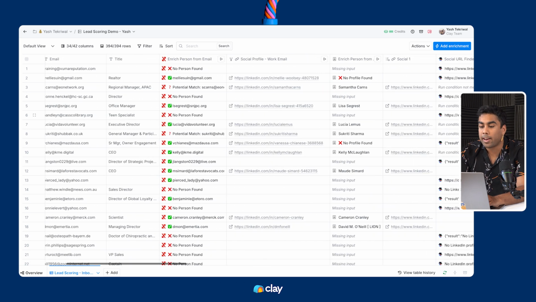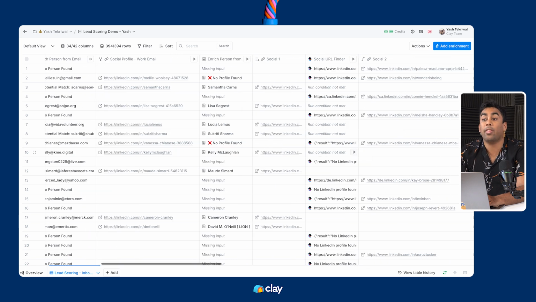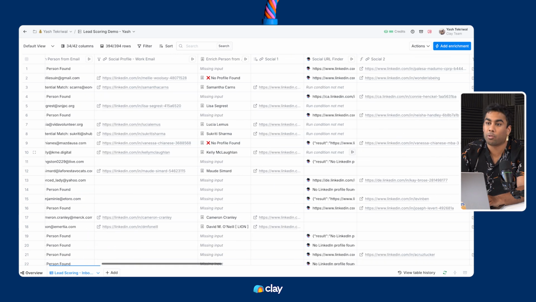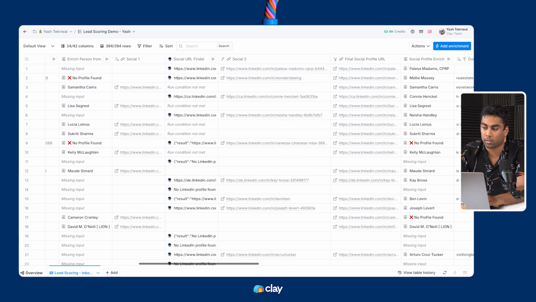First, we'll go ahead and use a waterfall here on these work emails to find some of our social profile URLs. Then, we'll use the enrich person action to validate if those profile URLs are real or not. You can see a couple of these aren't found. And then to further increase coverage on our profile URLs, we'll use Claygent for AI web scraping on a conditional run to try and find more LinkedIn profile URLs for the profiles not covered by our waterfall.